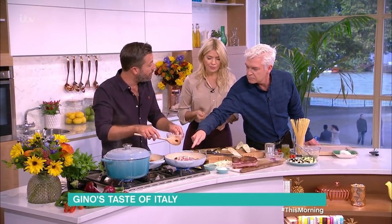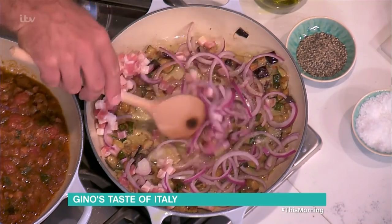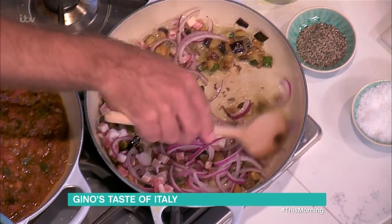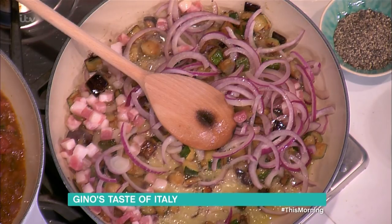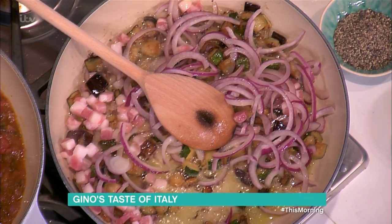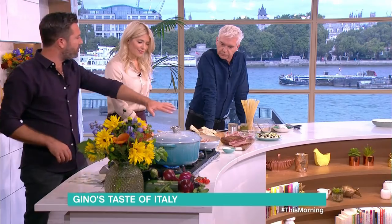You know why it's foaming? It's because the water from the aubergine and the courgettes releases into the oil. Two things can happen — it's going to spit everywhere, or if they come together they start to foam. That's what happens. When you put it in like that and start to fry, you want to do this for about eight or nine minutes.